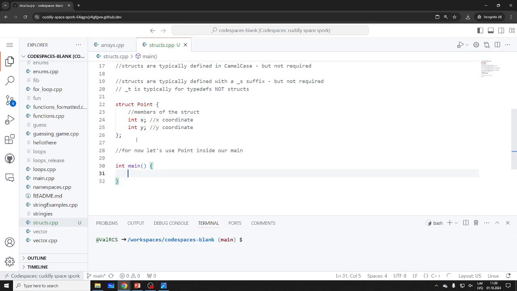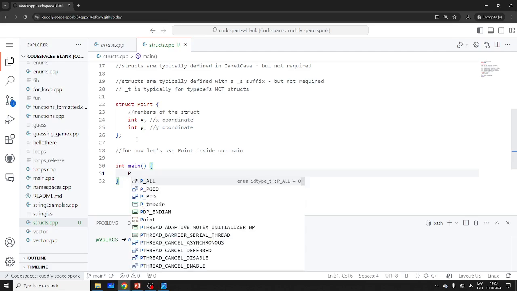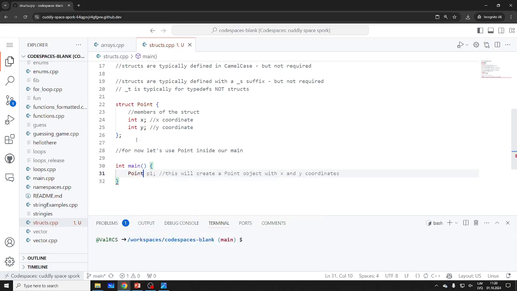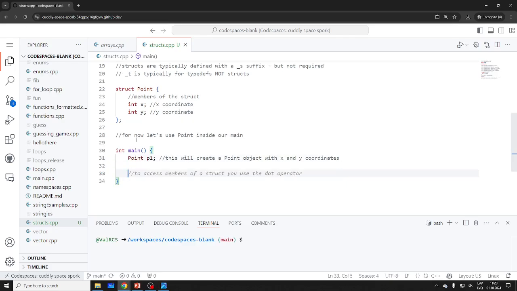So how do we use it? I just type point, point p1 or whatever, right? And of course, okay. So the question actually, what are those coordinates? Are they guaranteed to be 0? That we'll see about in the documentation. You have to look up. If somebody was holding a gun to my head, I think they are all zeros. But don't quote me on that, right? So let's take a look. So we get to our friend, the dot operator.